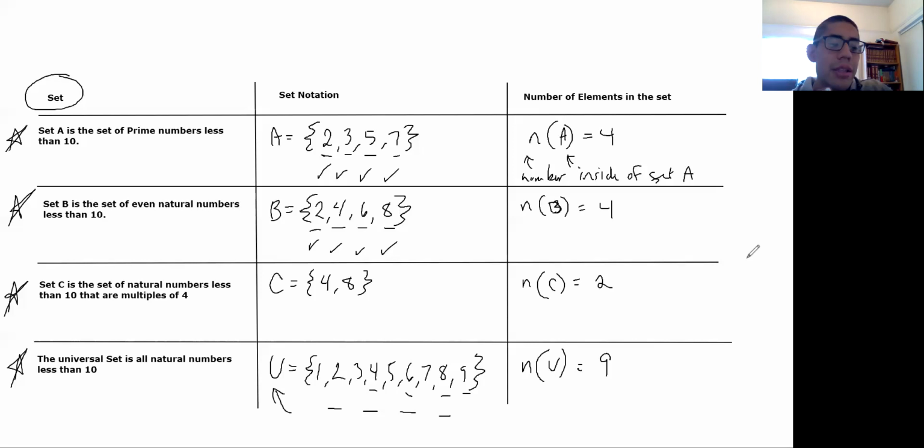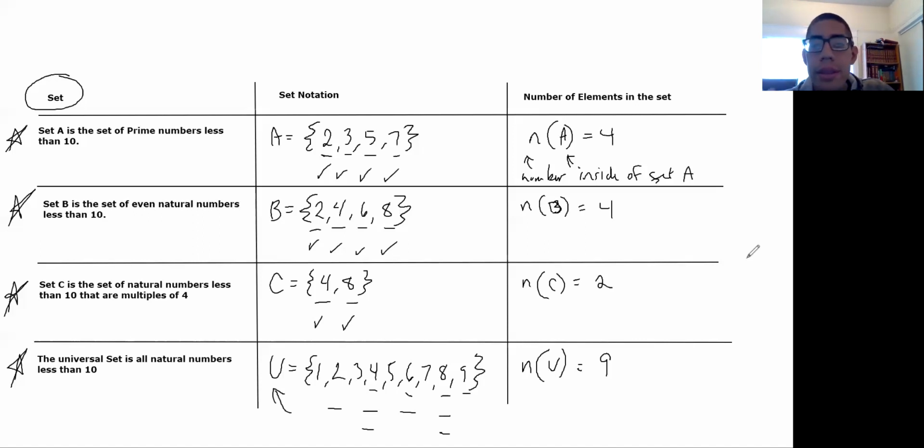That means that two numbers multiply. One of them is a 4. 4 times one number is going to equal these numbers. The only numbers that are multiples of 4 are going to be 4, because 4 times 1 is a multiple of 4, right? That's where we got the 4 from. And 8, because 4 times 2 is going to be 8, and 8 is still less than 10, and it's a natural number, which is why it belongs in set C. Notice there's only 2 numbers in here, and that's okay.